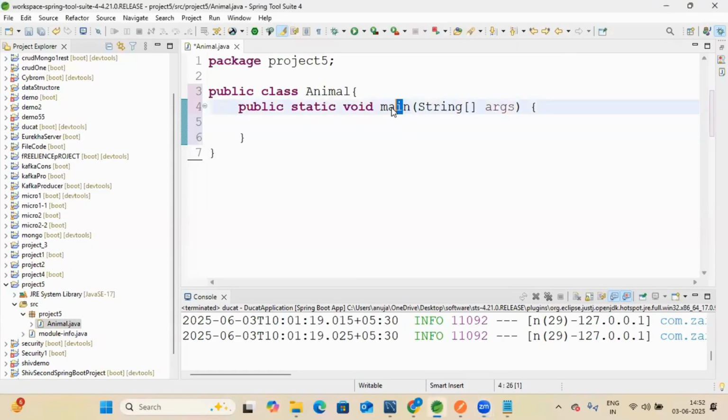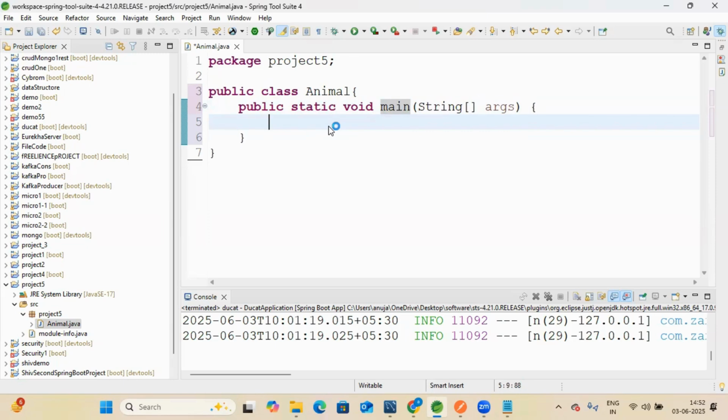This main is showing this is the main method. The main method has this proper syntax. If this syntax is not there, then it will not be termed a main method. So every class should have a main method for running any program.